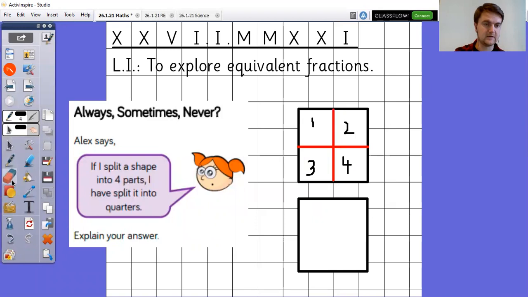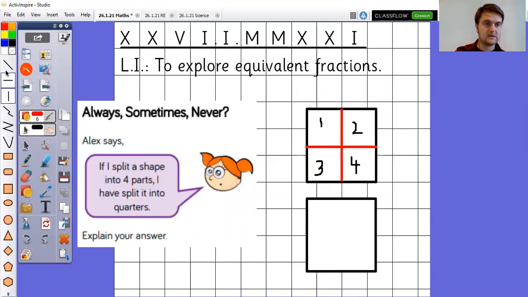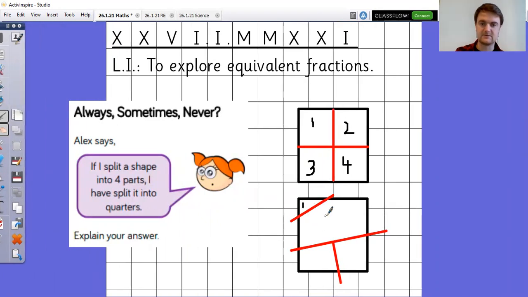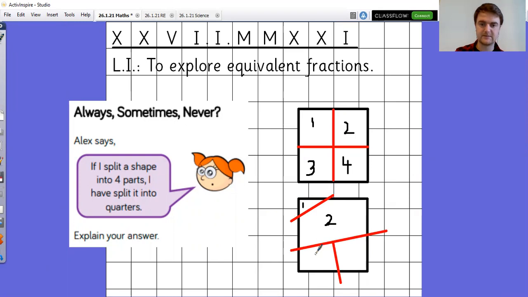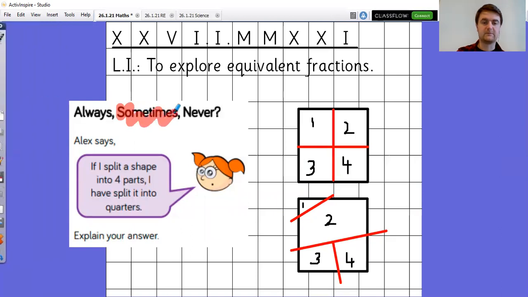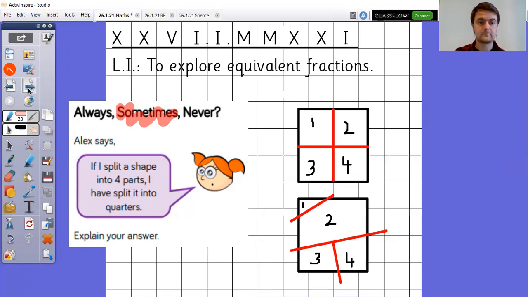However, if I was to split the shape like this, so 1, 2, and then we'll have 1 more here. So 1, 2, 3, 4. I can see that the shape again has been split into 4 parts, but the 4 parts are not equal, and they have to be equal for it to be split into quarters. So it is sometimes true. We have to be very careful and remember that when we're dealing with fractions that it has to be equal.